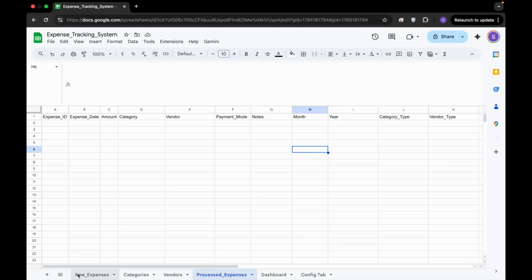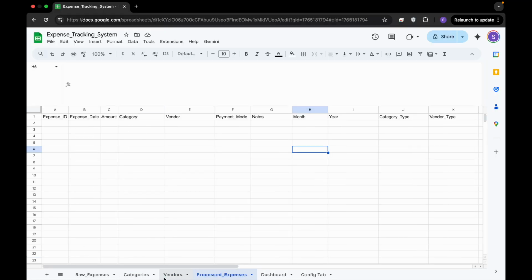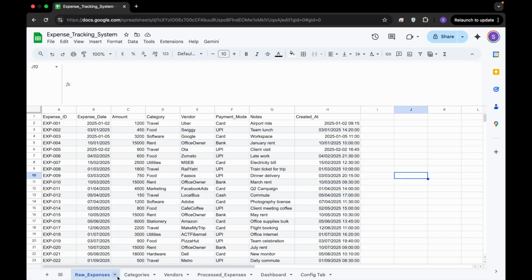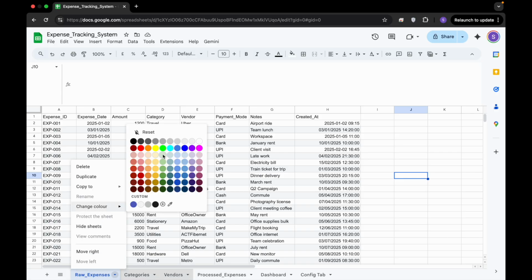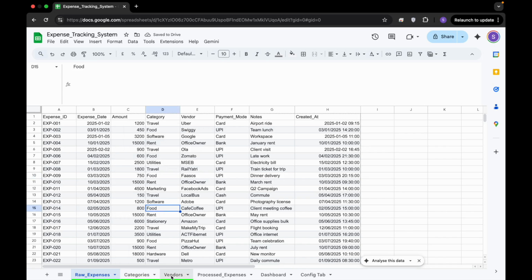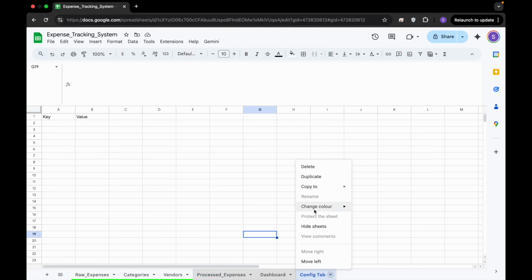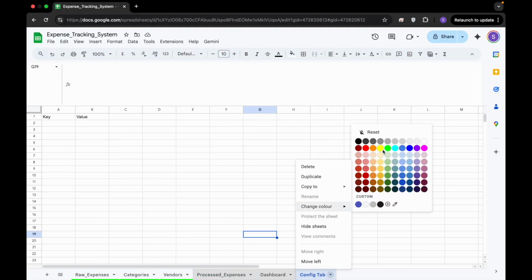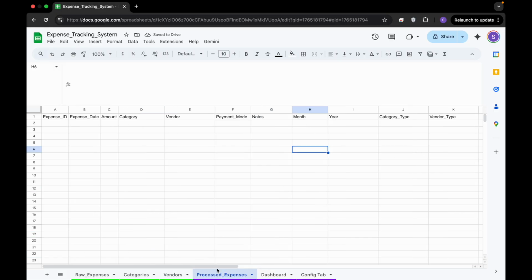So as we know, raw expenses, categories, and vendors are the three manual sheets, and other than these three, every tab should be automatic. So I'm going to change the color for these. I'll right click and color it green. This way we know that these are manual, and for all the others we can change the color to maybe purple. Yeah, so now we know these are manual and these are auto sheets.